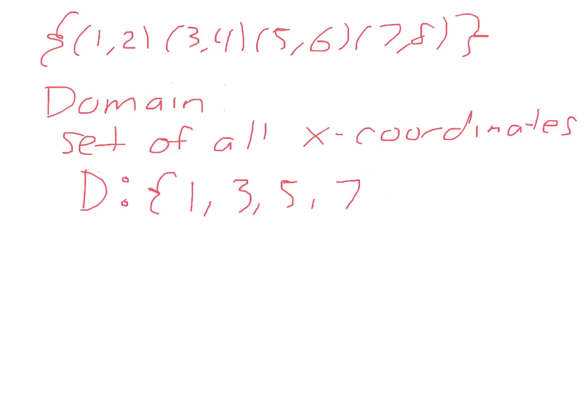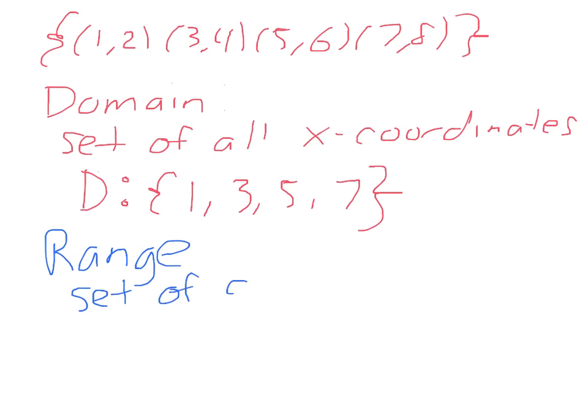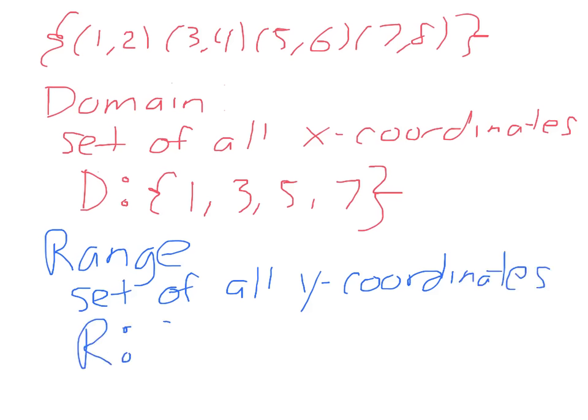Yeah, that's a little messy. They're not easy to make. So let's try that again. There we go. Then, of course, we have the range. And everyone knows what the range is. It's where the deer and the antelope play. All right. Maybe not. Maybe this range is the set of all y coordinates. In this case, we abbreviate it with an R. And this one is 2, 4, 6, and 8. So that is the range.